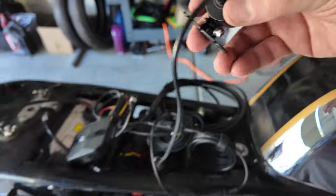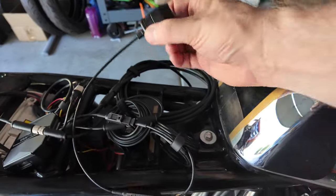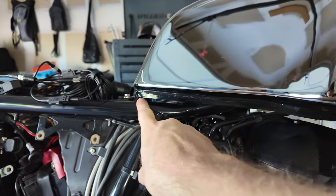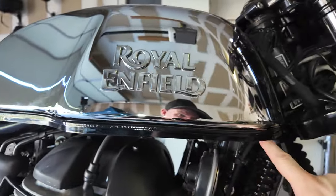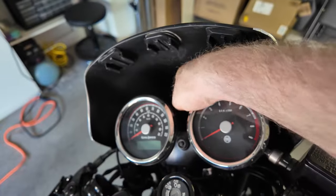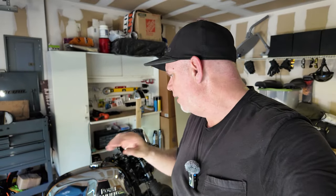So now the next step is just going to be running the wires. The rear one should be pretty simple — I'm going to run it to the back. The front one I'm going to have to probably take off the gas tank, or at least undo the bolts, so I can run it underneath with all the other wires. Then I'll run it back up on the inside of the headlight cover and eventually drill the hole. I'll sticky mount the cameras in position first so I can test it out, maybe take a ride around before I go drilling holes.